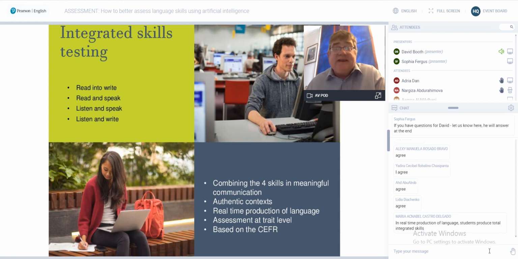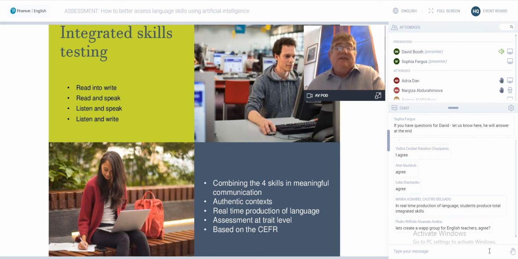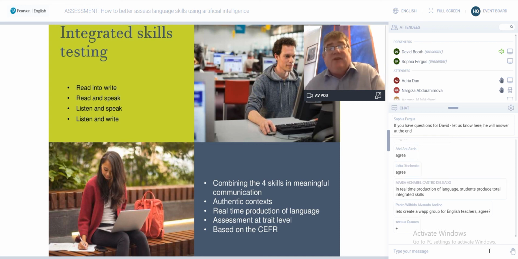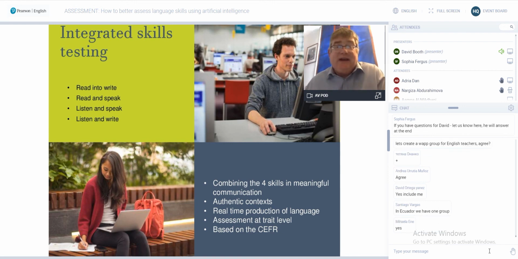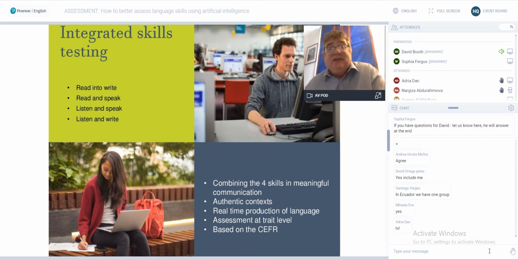Assessment at trait level, as I said, but everything based on the Common European Framework. The Common European Framework and the Global Scale of English are based around can-do statements. They're based around meaningful communication. What can you do with the language? It's not esoteric. It's practical. And that is the approach that we take at Pearson. Similarly, we have the Global Scale of English, which we've derived from the Common European Framework. That's got lots of learning objectives, which we put behind our tests and behind our learning materials, so we can link the learning materials through to the course books and keep them on the same scale, the Global Scale of English.